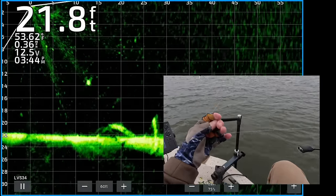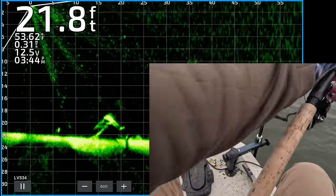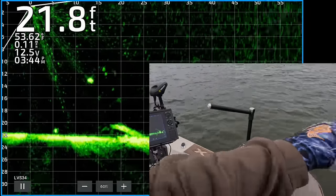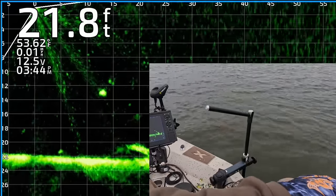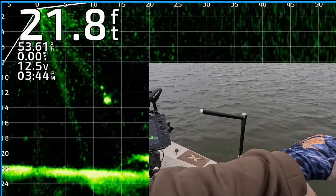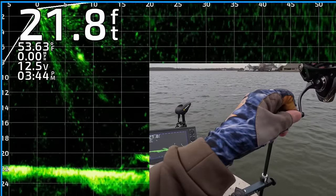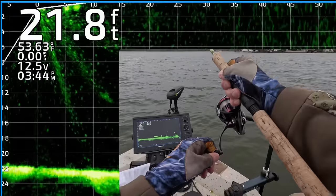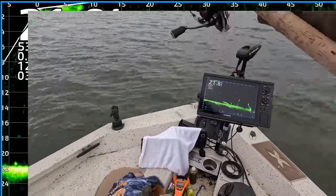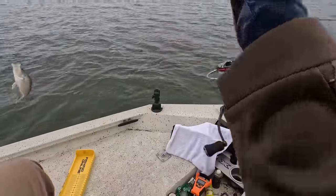All right, there's a crappie 12 to 13 feet from the boat. There's my jig and weight right there, coming to the fish — see if we can get them interested. Kind of twitching it right there. He followed it. Got that one. Yes. He was just chilling out, minding his own business — said, hmm, I think I'll have myself a potato chip.